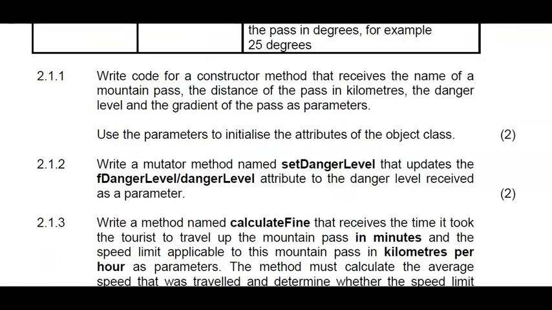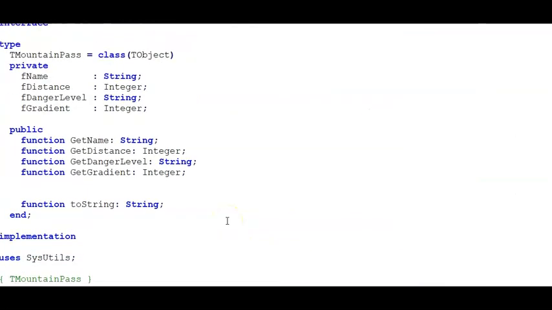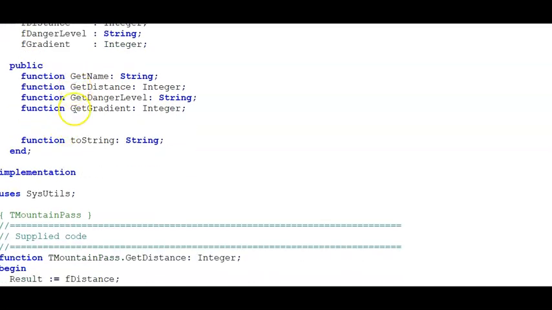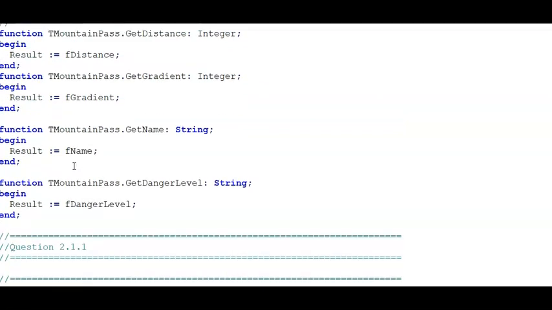It is important when you start any question to look at what code has been provided. Now, when I have a Delphi program open, like I have the memo open at the moment in Delphi, and I want to open another file, I usually just use Notepad++ to open it. So here it is. This is the code that was supplied to you. So there we have all the attributes, but it is important to take note of these accessor methods. There were 4 that were provided because we're going to use them in the main form.